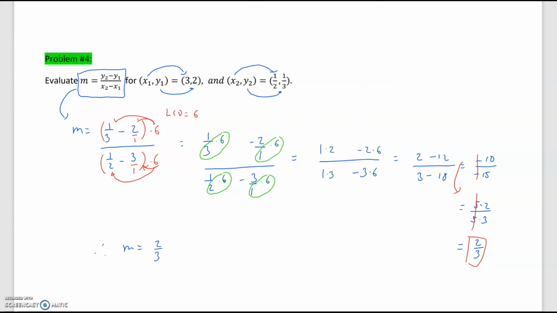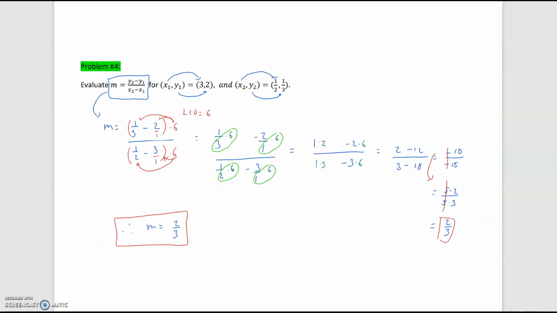It turned out to be a little bit messy. That's because of the fractions. In this case, your second coordinate points ended up with fractions, so that create a fraction that contained fractions. Notice that the original problem was a fraction, so evaluating the fractions creates a fraction with fractions. And this process of the LCD, it's technically the fastest. That's actually it for these problems. I'll put the rest of them on a different video.